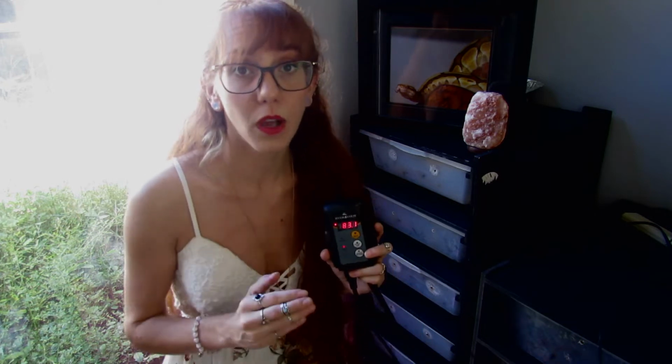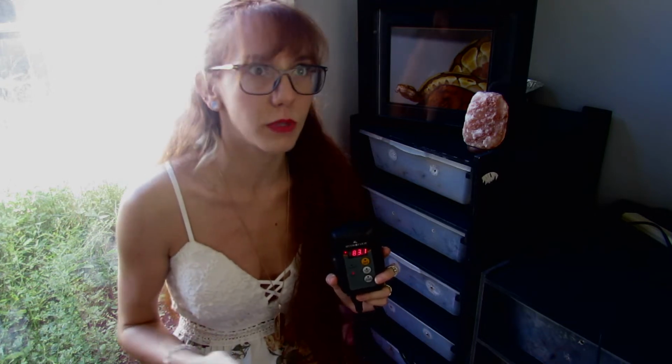and that's actually going to move us into our next non-negotiable tool, which is a thermostat. You have to have one of these. I will never stop preaching this enough. These heating pads, like the one I just showed you, I've actually measured them before without having a thermostat plugged into it, and they get up to 125 degrees Fahrenheit. So it can definitely burn your snake. It can kill your snake if you have a small snake and they're laying directly on it. So you definitely want to plug whatever heating element you're using, whether it be heat tape or a heating pad, into a thermostat.